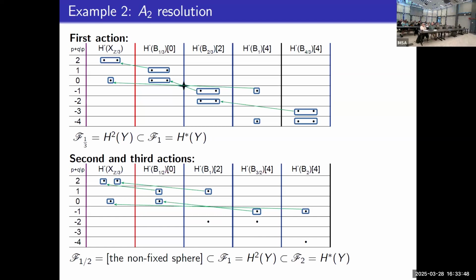So altogether, the spectral sequence effectively tells you what's happening with the filtration. So in the first case, you get 1/3 being the H2, and then the whole space, whereas here you get 1 class for each, and that's what we see in this comparison with the table. But now we're seeing it using the spectral sequence.